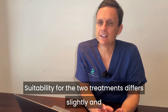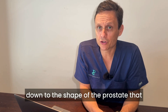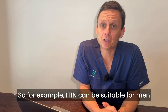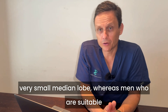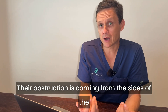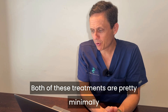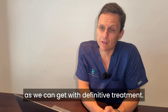Suitability for the two treatments differs slightly. There are some technical considerations that come down to the shape of the prostate that influence who is suitable for which treatment. For example, iTind can be suitable for men if they've got a higher bladder neck or a very small median lobe, whereas men suitable for Urolift, in my experience, are more appropriate if they have a smaller size prostate where their obstruction is coming from the sides of the prostate and there's no protrusion into the bladder. Both of these treatments are pretty minimally invasive — about as minimally invasive as we can get with definitive treatment.